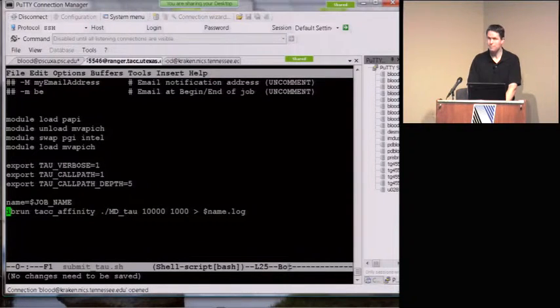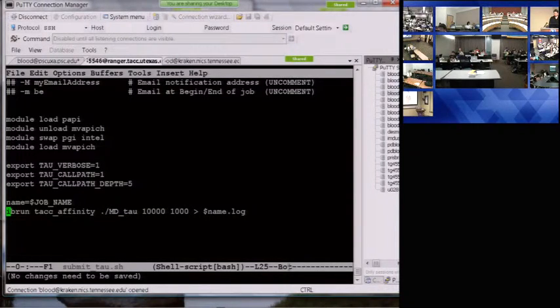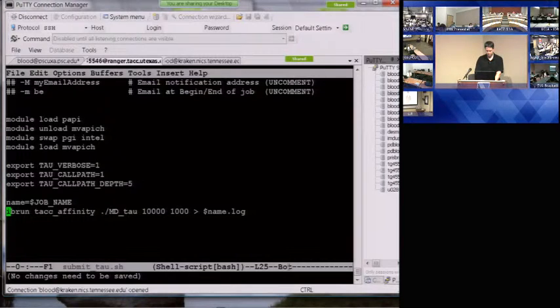Do you want me to make a comment? This is Kent. Sure, Kent. Yeah, so it's exactly what you said. It places the a.outs on each of the cores in a specific way, and it also forces a certain type of memory policy that may work much better for you.